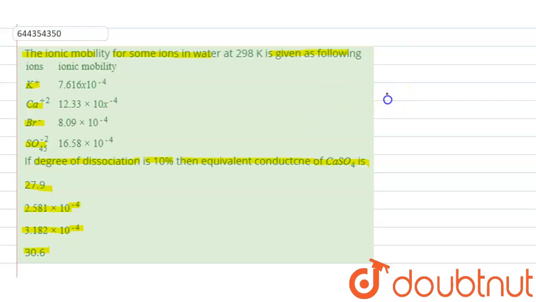This will be equal to the sum of calcium ion concentration and sulfate ion concentration. So it will be equal to the sum of the equivalent conductivity of both ions.